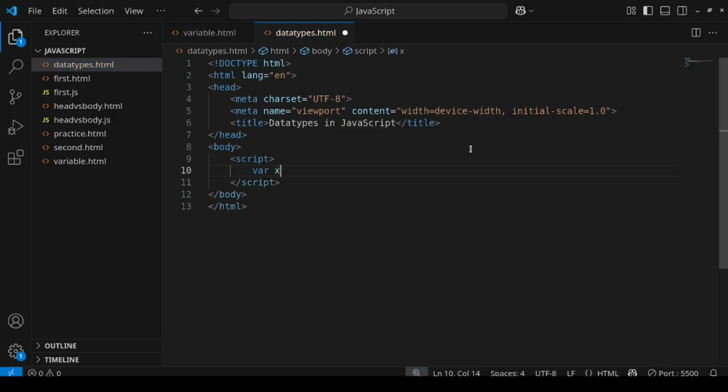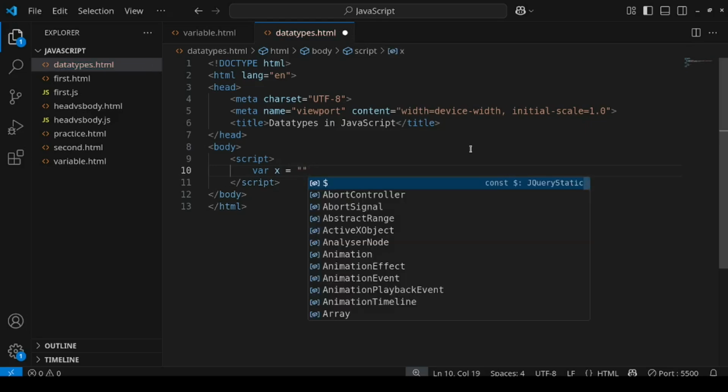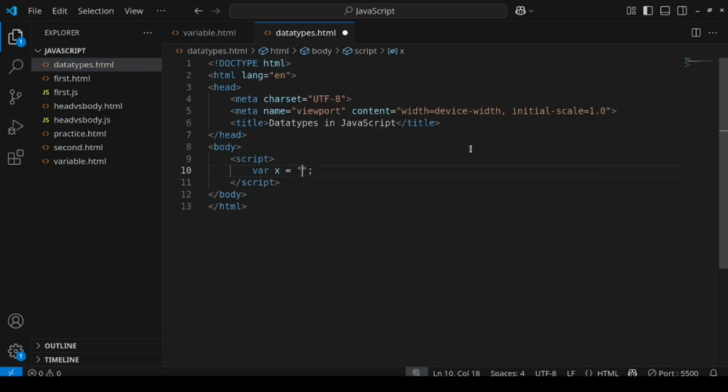So let's start with some basic ones. First of all, in JavaScript, we can assign text to a variable, which we call the data type string. So let me add one string here, learn code.